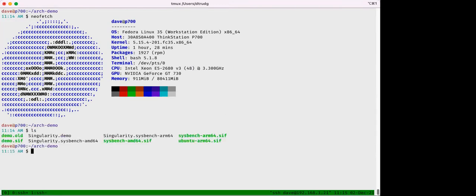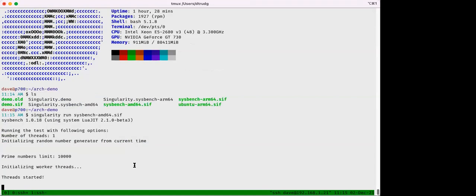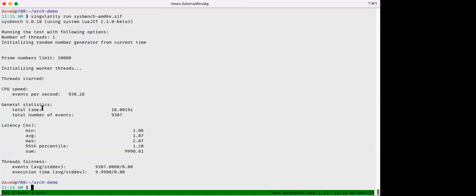And in my demo folder, I have some benchmark images that I've set up earlier. So if I run the AMD 64 version of Sysbench's very simple CPU benchmark, and I'm using one thread only here, but you could run it with multiple threads, we'll see that it says CPU speed, events per second, 930, okay?